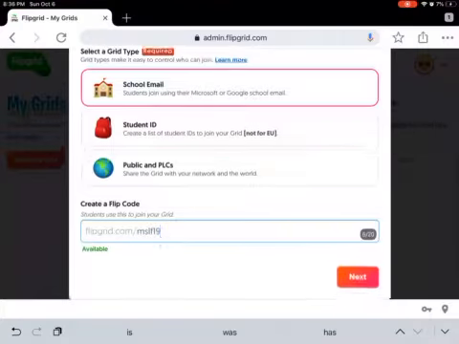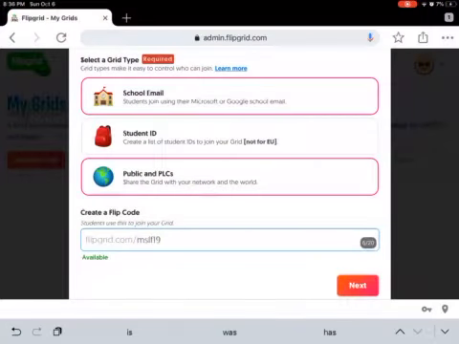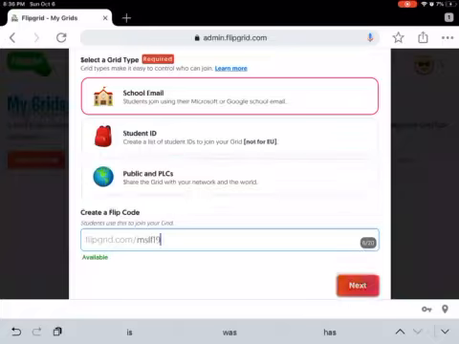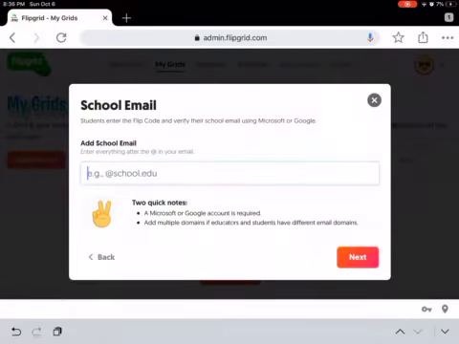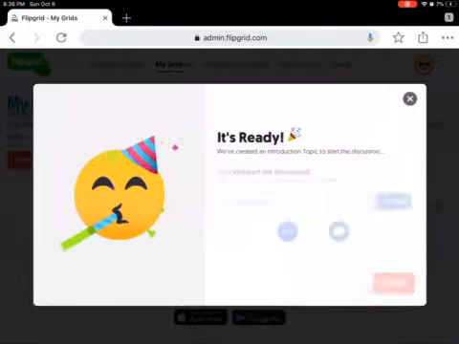What this flip code does is every time students type this into the URL search bar, it'll take them directly to your community grid, where they will be able to post their answers or reflections, whatever it is you need them to do. And we will type in at ncsu.edu. Now what this does is makes it so only people with the at ncsu.edu email can actually access your grid.